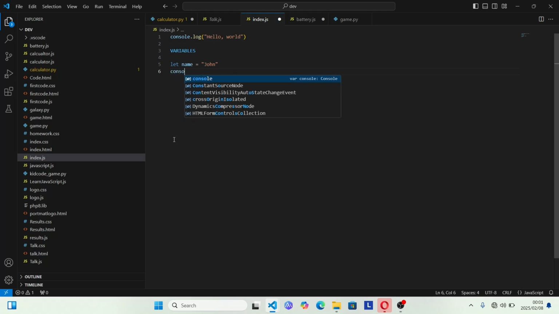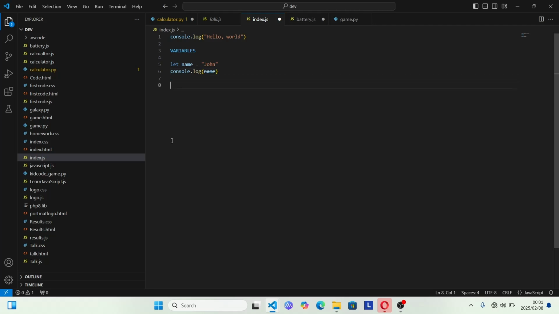Now console.log name. So this code declares a variable name and assigns its value John, then it prints the value to the console.